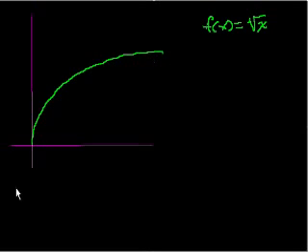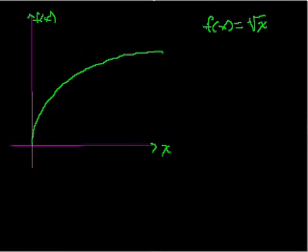And let's say I have f of x. Oops, I'm still using the line tool. Let's say I have f of x is equal to the square root of x, right? So it looks something like this. Something like that. That's actually a pretty nice looking kind of sideways parabola, I think. And this is f of x.